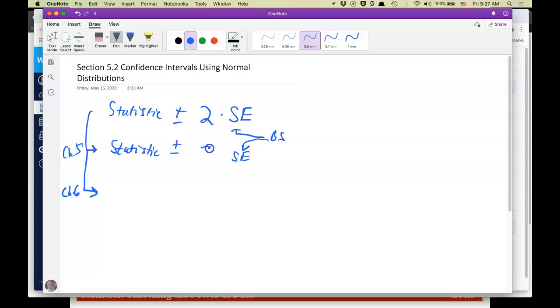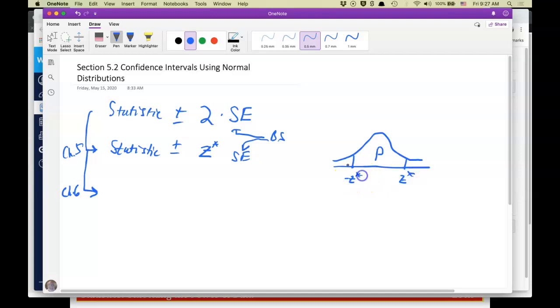So what we're going to do is generalize this and see that we can pick a standard normal value. And I'm giving you a quick preview here, spoiler alert: if we want a P level of confidence, there's a Z star and a minus Z star that we're going to find that will be the right multiplier to use. But the standard error in our transition stage is still going to come from the bootstrap distribution.